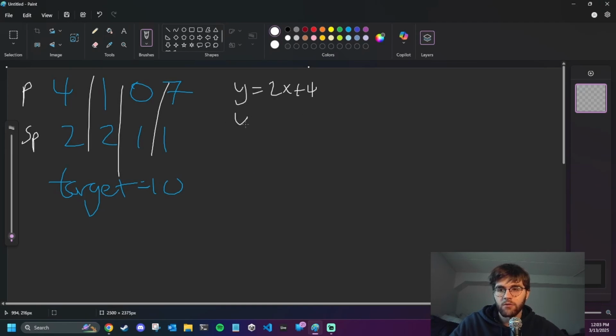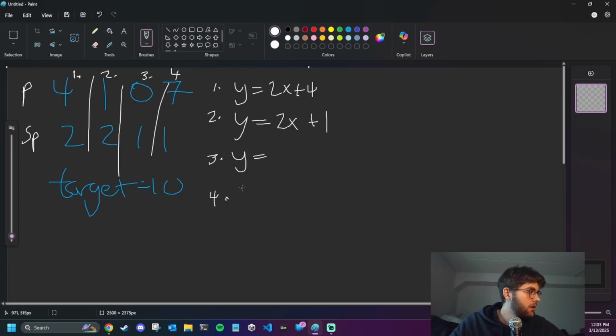Then we have y equals 2x plus 1. Then 3 is just x, so 1x plus 0. And then 4 is y equals x plus 7.